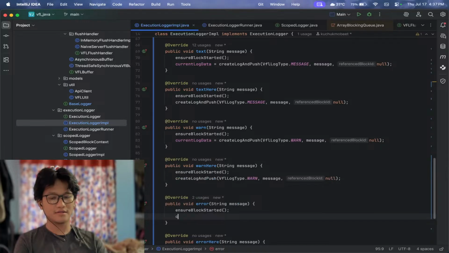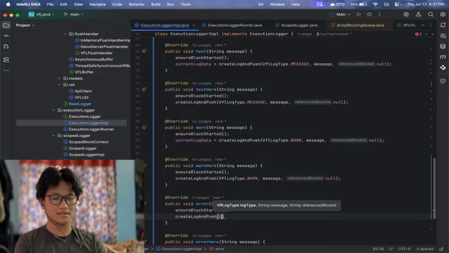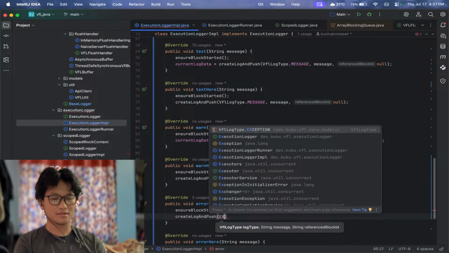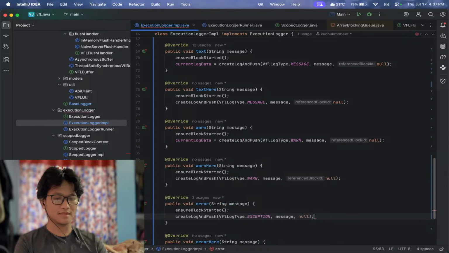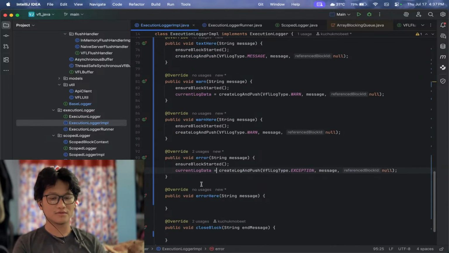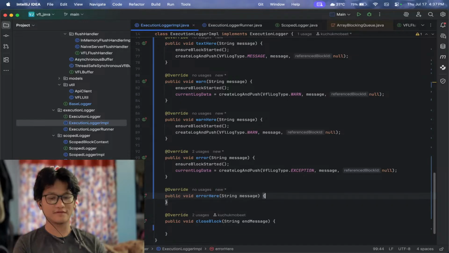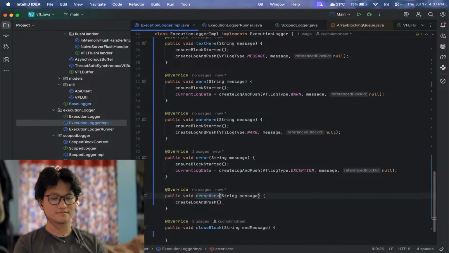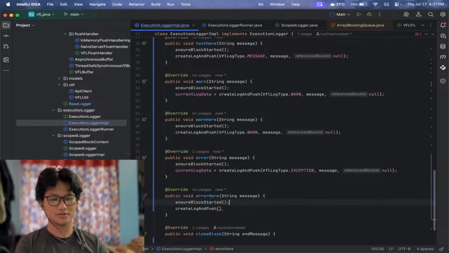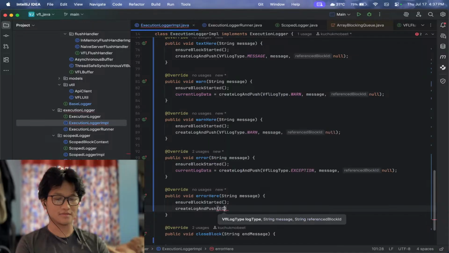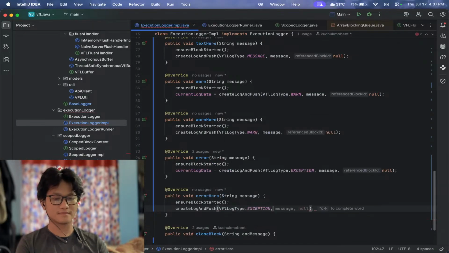Error: create log data, exception and message and null. Cool. And this is going to be current log data. Then we have this one right here. We want to ensure that the block has been started, and this is going to be exception, exception null and error. Cool.